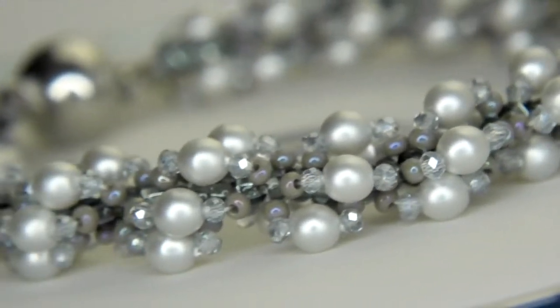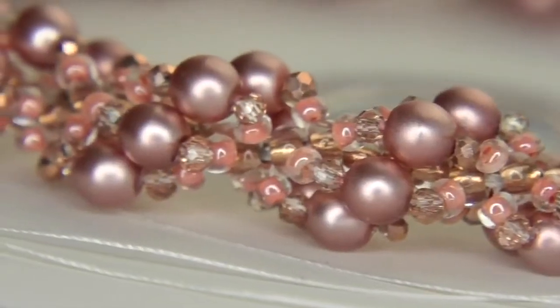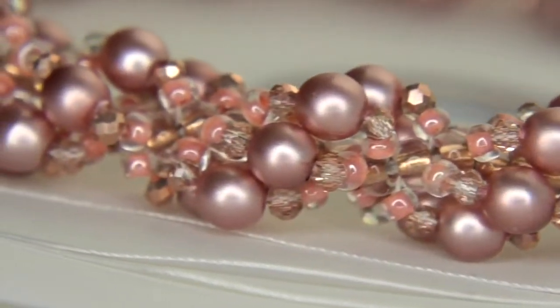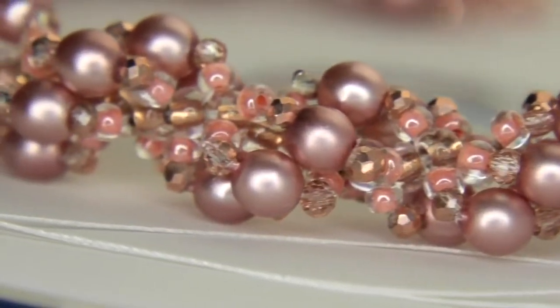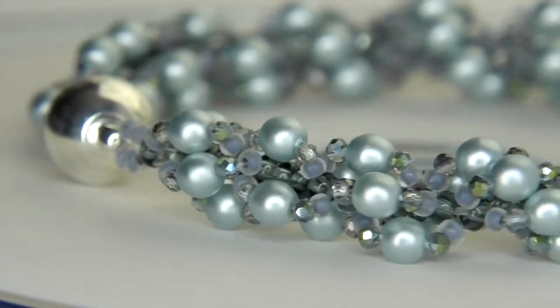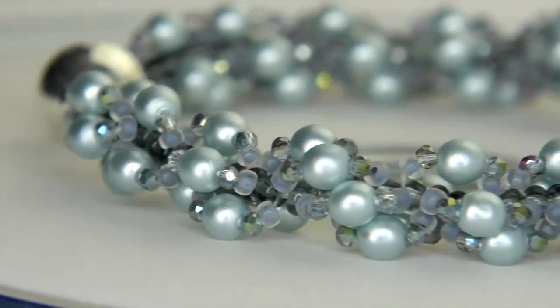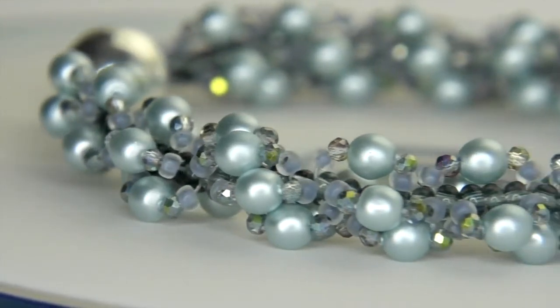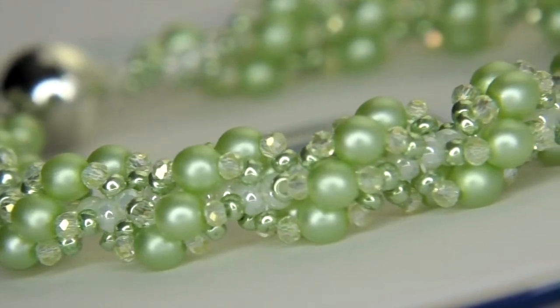Maria says, oh, wow, I really want to get these kits. I agree. Kelly said she sent in some pictures. Yes, definitely do resend those, Kelly, because I'll show them next week. There is that rosy color again. There's the blue. The blue looks really stunning, that blue color. It's just so soft. But you can really see how satiny soft those beads all look. And then we're back at the beginning.